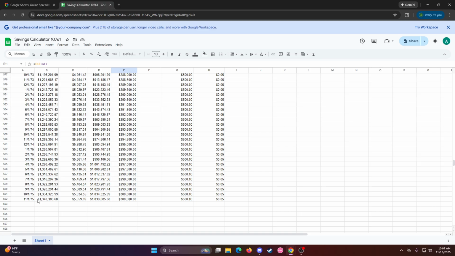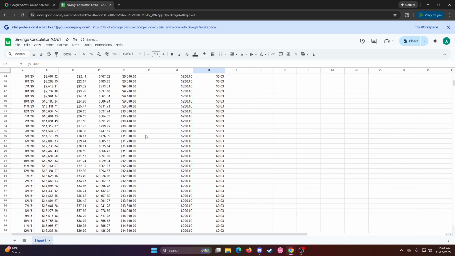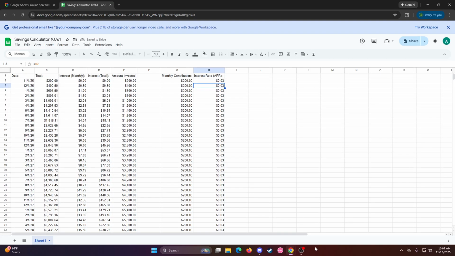All right, so then let's just look at this. So in 2075, if I'm investing $500 a month into an account with a 5% return, I'm a millionaire. I probably shouldn't have turned this one into currency. And so these two are variable. If I wanted to make payments of $200 and an interest rate of 3%, I could do that as well. And these will change the entire calculator. That's all for this video.